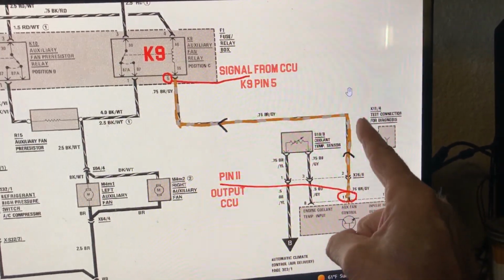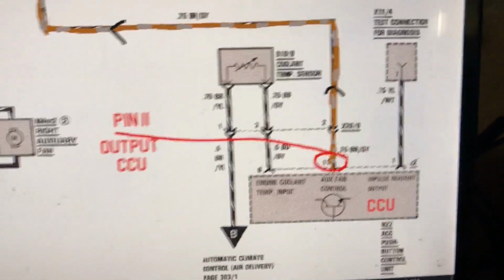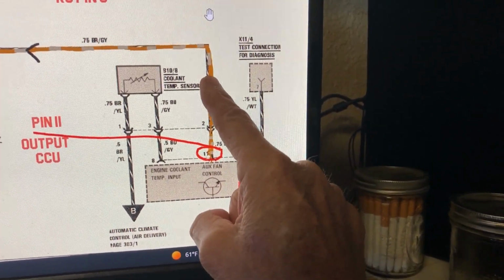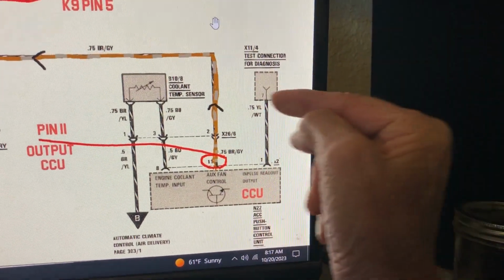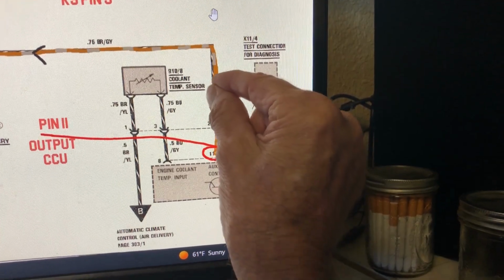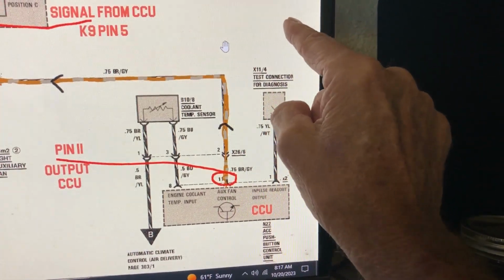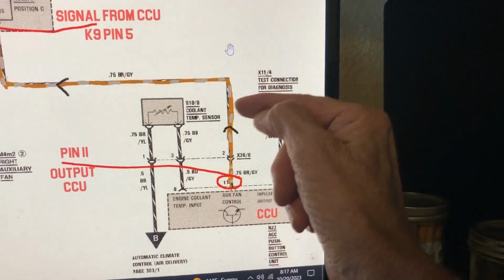So if I take this wire, which I know is the brown-gray one, I could just cut the wire right here, join these two ends together, and add another wire from the switch, so all three are soldered together right there. Then the other side of the switch will be a ground that I get from the dashboard. So when you turn the switch on, it sends that ground through here, boom, like that.